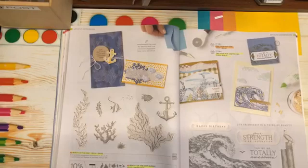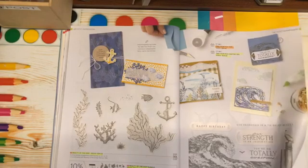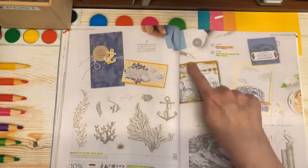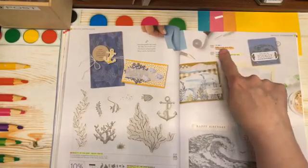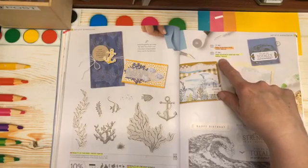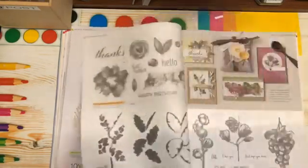Then there's the Beauty of the Deep bundle and the Waves of Inspiration bundle carried over again, but it's not a bundle. Look up here at the top of this page. What is this? Take your pick crafter tips? We're going to have to investigate that.